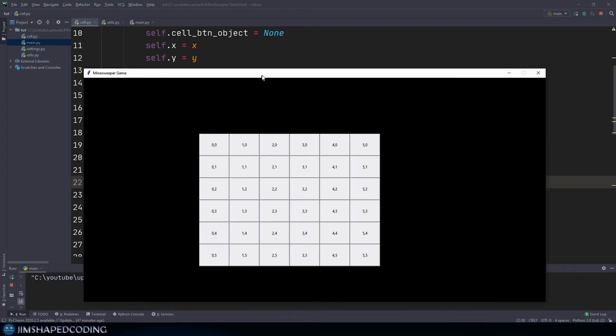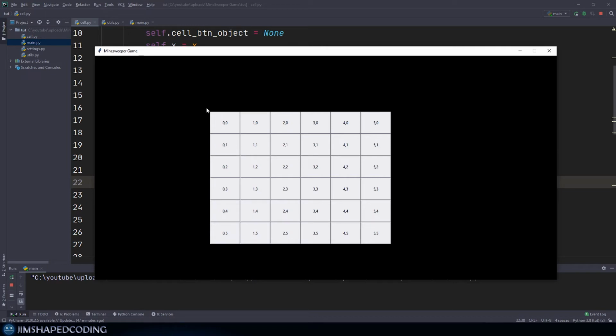So I execute the game here. You can see that again we have the axis x and y values. Now in order to start calculating the amount of mines in the surrounding cells whenever we click somewhere, we should be using those axis x and y values for sure. Because think about the situation that we clicked here, right? Let's say that we clicked here right now. So we should start iterating over the cells that surround that cell and check if each one of those are mines or not, and then somehow we should be collecting the amount of mines and display it here. So that's a lot of actions that we should be taking.